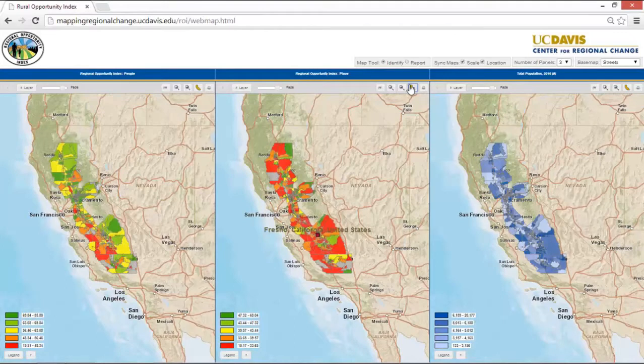You can include or hide the legend by clicking the legend button as shown here in the bottom left corner of every pane. You can zoom all three maps together, as we have seen, but you can also unclick the scale button to allow for different zoom levels in the same areas.